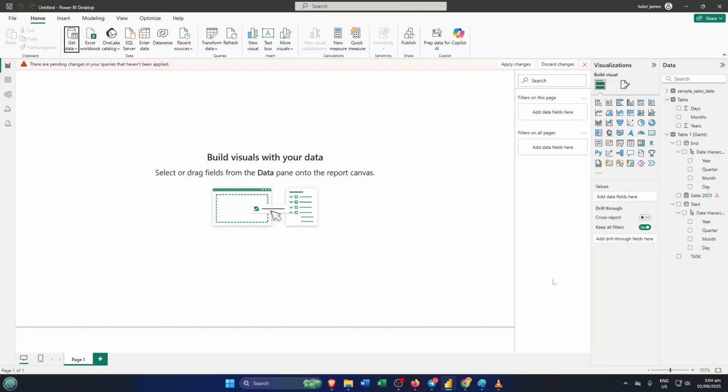Next, simply select your new data table from the list on the right-hand side. This tells Power BI that you want to add and use this data in your visuals and reports. With just these simple clicks, you've connected your first data source. Now you can use this table to start creating charts, dashboards, or dig deeper into your numbers. And that's it, you've just imported your first CSV file into Power BI. Not too bad, right? Remember, every big analysis starts exactly this way, one data file at a time.